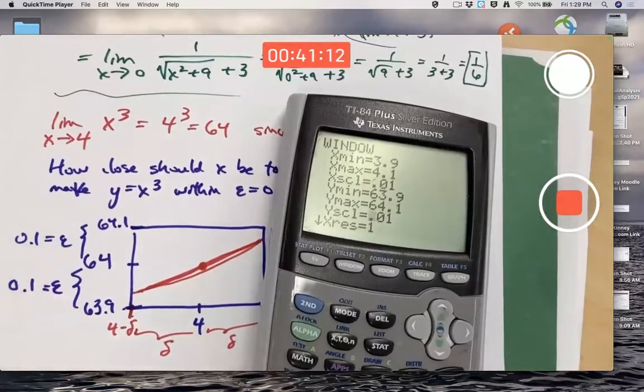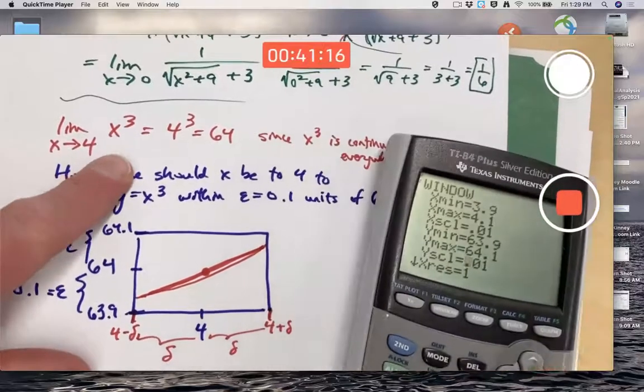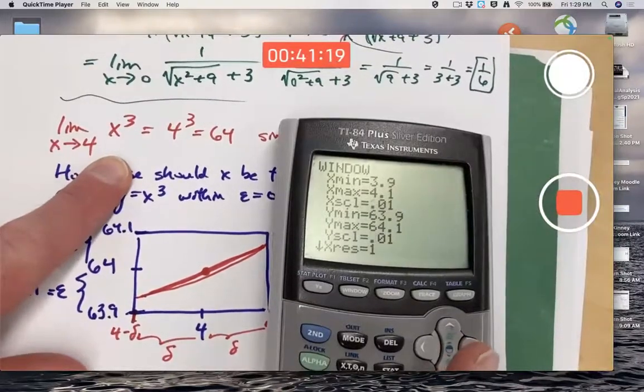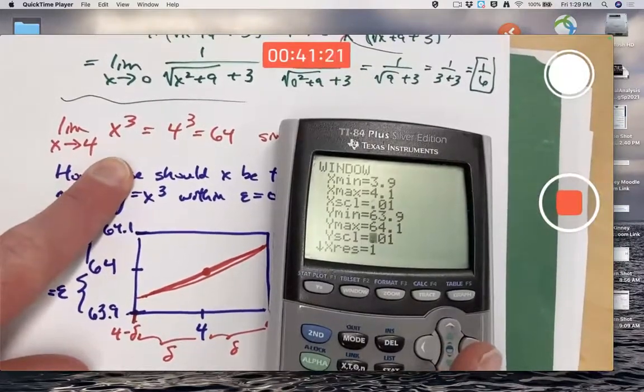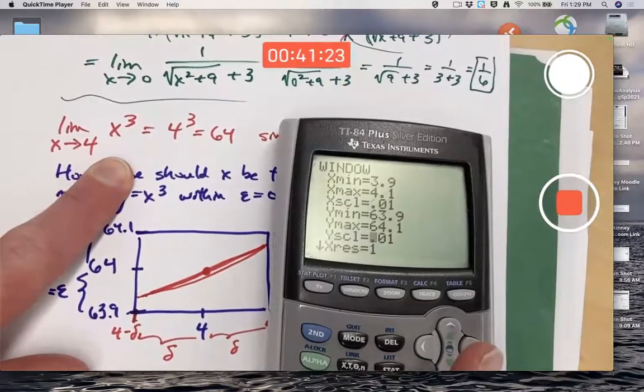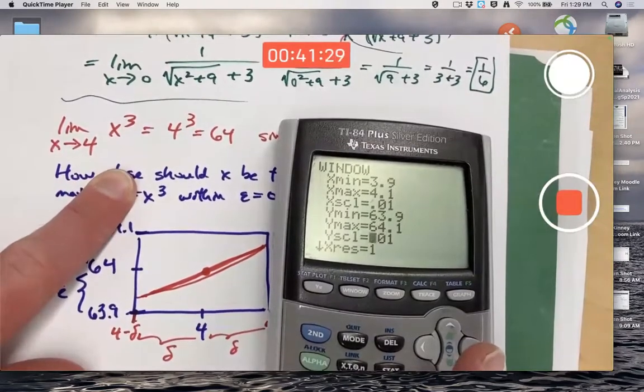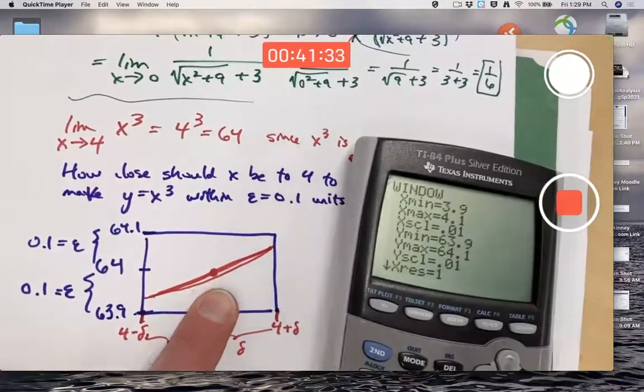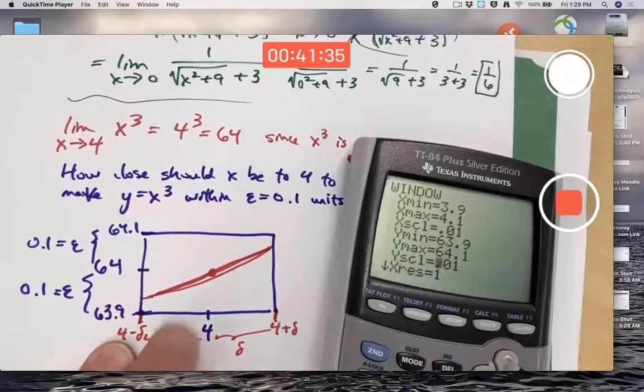Now, in my mind, I know something. I know that the derivative of this function at 4 is fairly large. In fact, doing it in my head, it should be 48. It's a pretty steep graph on an ordinary kind of scale near this point. This picture is not a very ordinary kind of scale if we want to make it look like that.